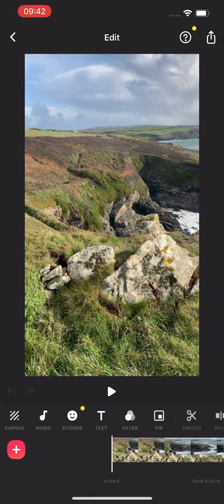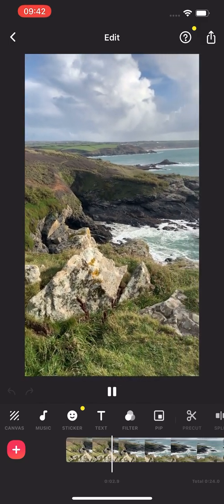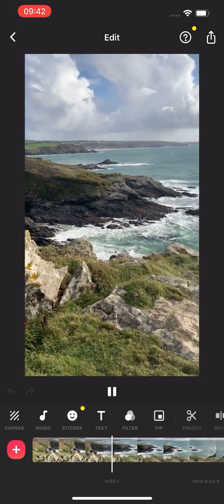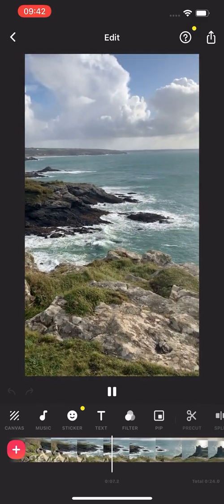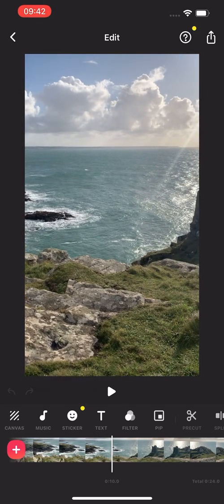Okay, that will open up, and the first thing to do is just to get used to this line across the bottom, which you can press the play button and your video will run all the way through, so you can preview it in that way.